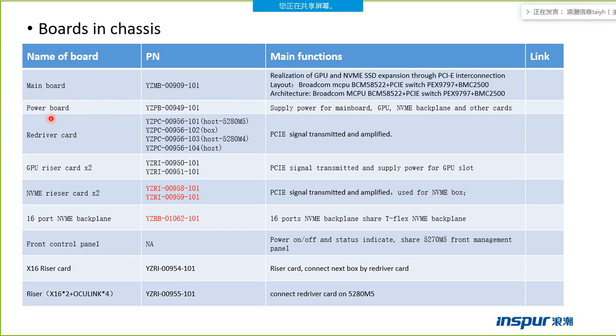The motherboard and the power board supply the power for the motherboard, for the GPU, for the NVMe backplane and other cards. Then the Java card. So, what is the function of the Java card? We must install the Java card on our host. We connect the box with the host by the Java card.